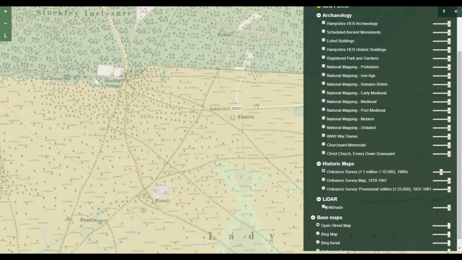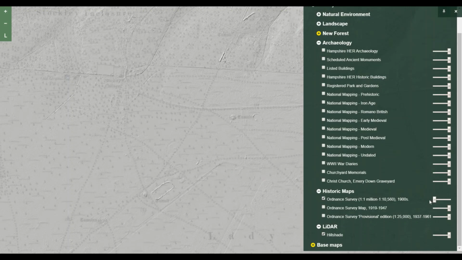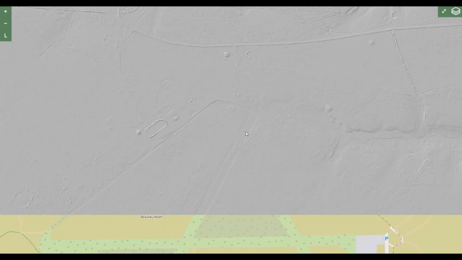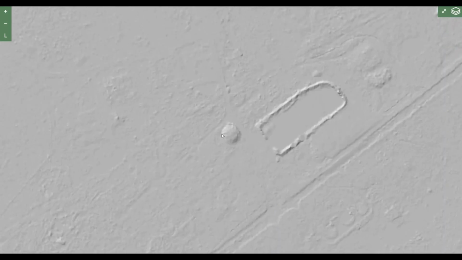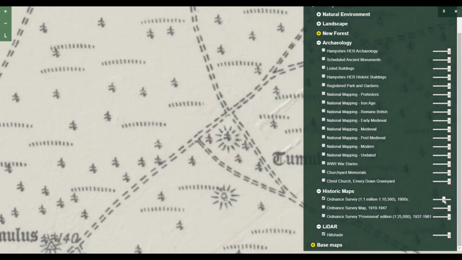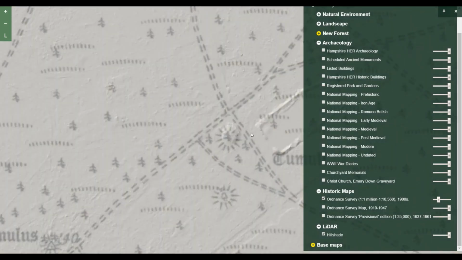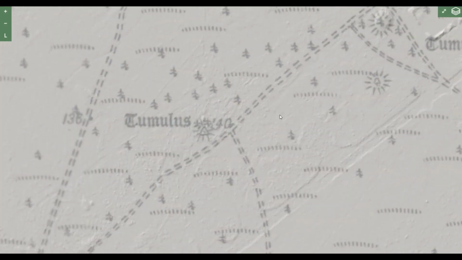And we also have the hillshade LiDAR data. So again, we can see how historic maps or some of the archaeological sites that are seen on historic maps correlate with the spatial remote sensing 3D LiDAR data. So if we zoom in here, for example, lovely prehistoric barrow and a Second World War, what's that? That's a structure or a building of some sort. And we can see how that correlates with the historic map. So we can see that one barrow there survives very well, another one doesn't show up so well.